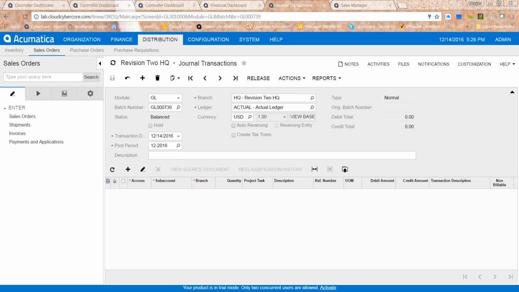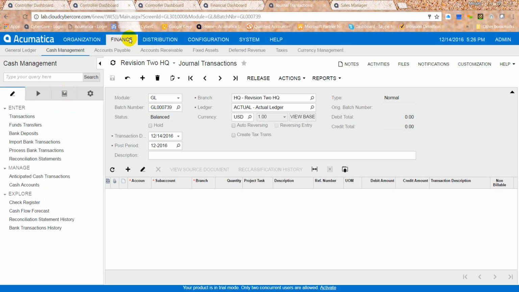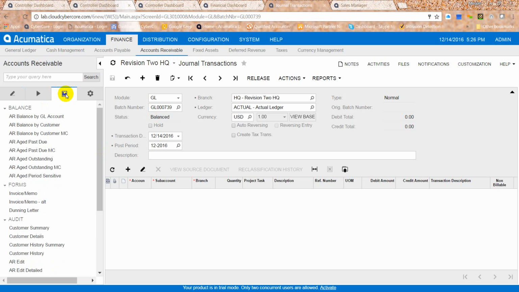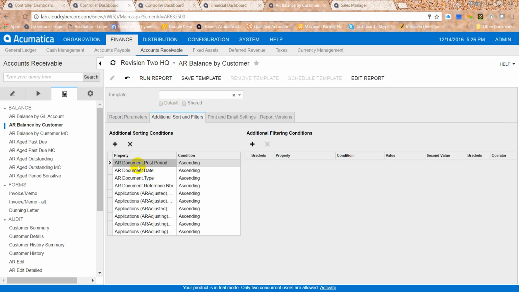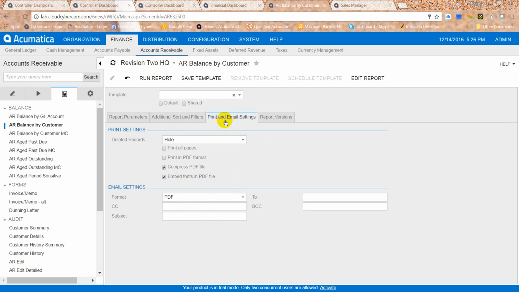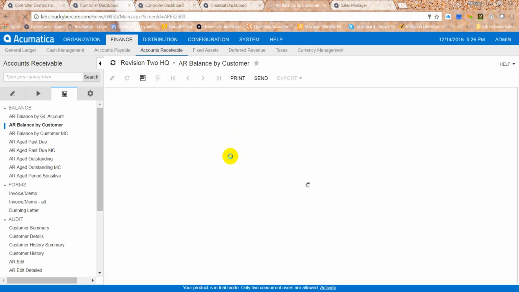Reporting is also very good in Acumatica. You'll see reports throughout the system, of course, but all these reports could very easily be modified, both through the implementation process as we go through and fine-tune the system as we're implementing it, and ongoing. These tools are available for anyone to quite simply have access to the filtering, the sorting conditions, and how they would print, and so these reports could be written and modified.